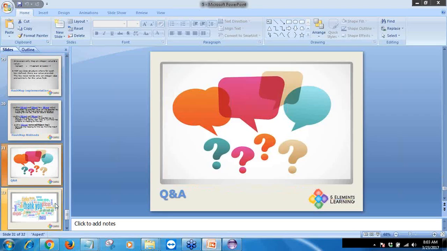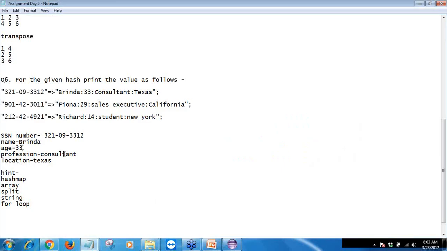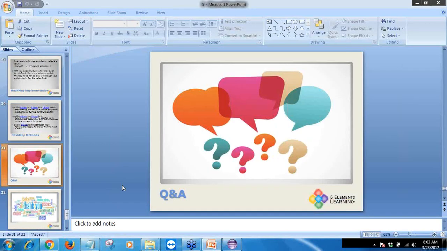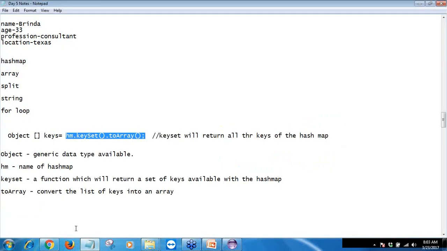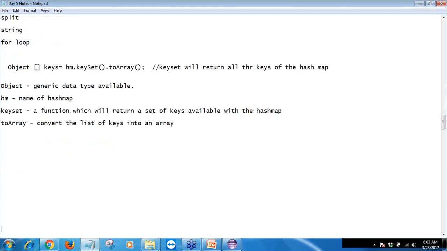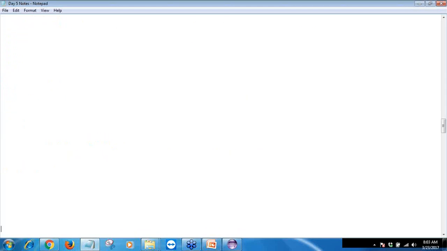So that's all we have for today. So these are the assignment problems. See, the idea behind these assignment problems, please understand, is logic building, and for you to warm up your hands and your skill set using Java as a programming language, so you feel a little bit comfortable. So it's a request that please take out some time this week and do these assignments. It's important that you attempt them.